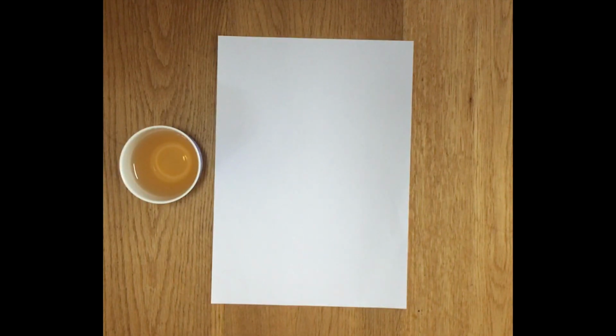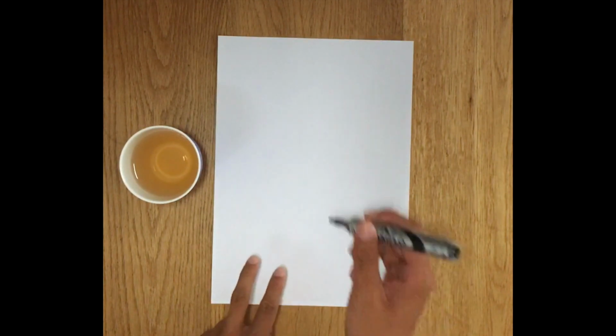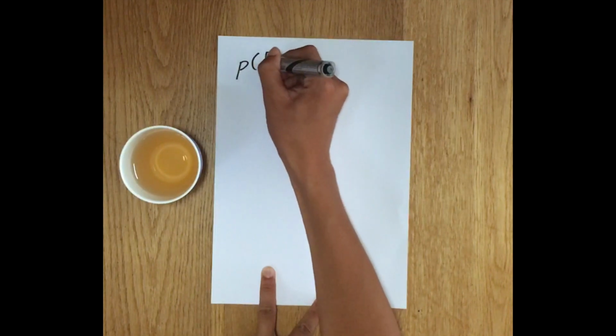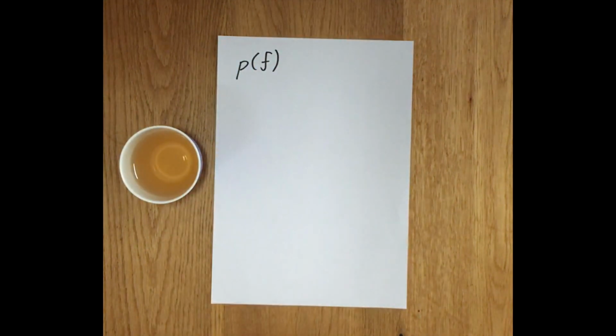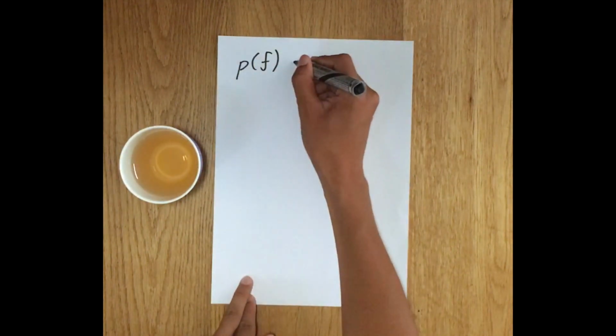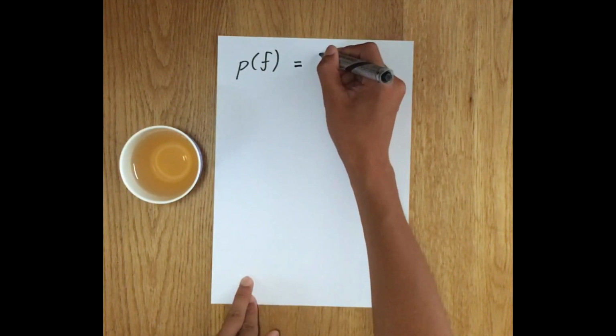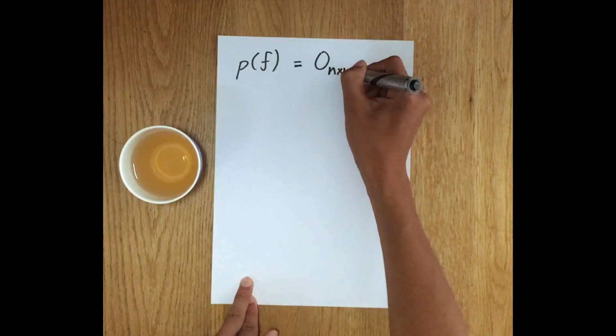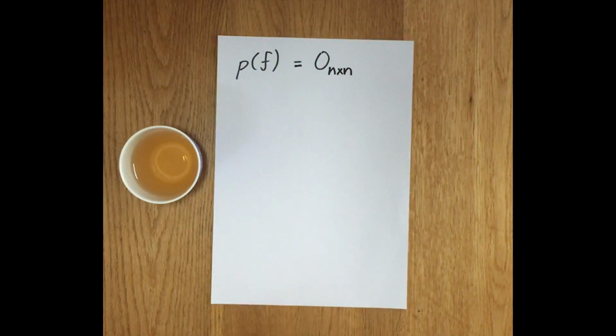So, we're going to talk about a concept I'm calling a vanishing polynomial because I haven't seen a name for it. The concept is this: a vanishing polynomial is a polynomial of a linear map. So I'm going to say P is the polynomial, F is the linear map, that sends the linear map to the zero map. And I'm going to say it's the n by n zero matrix. That's what the zero map means here.